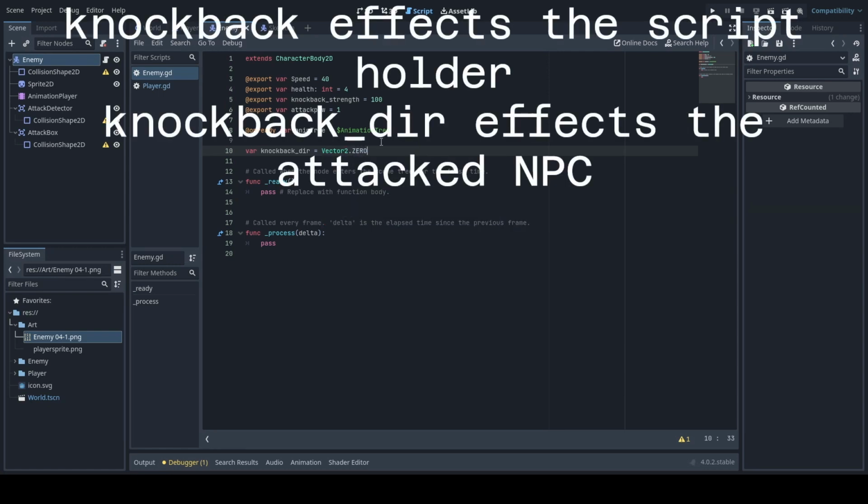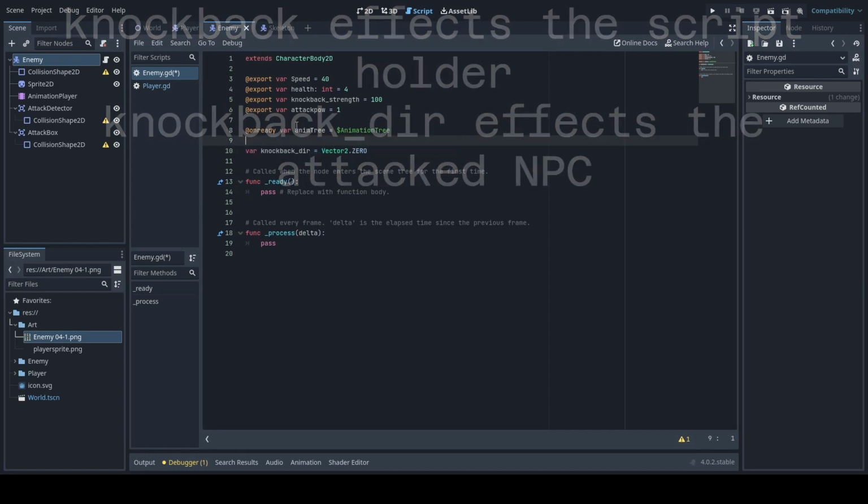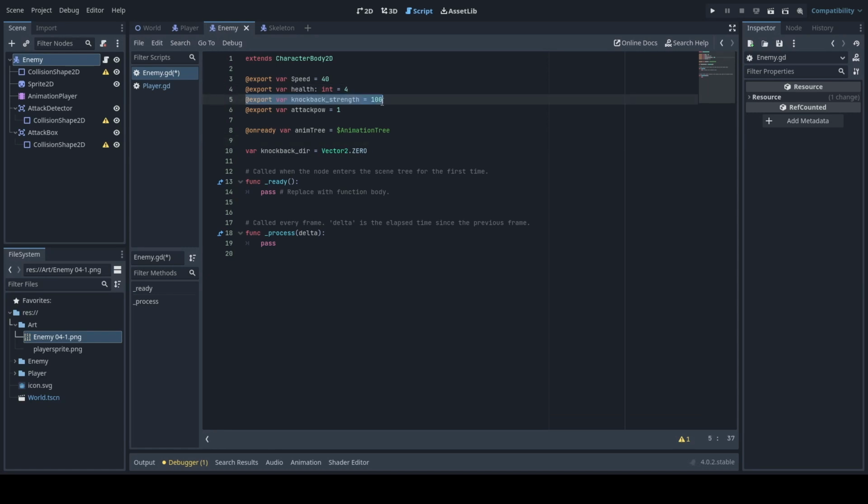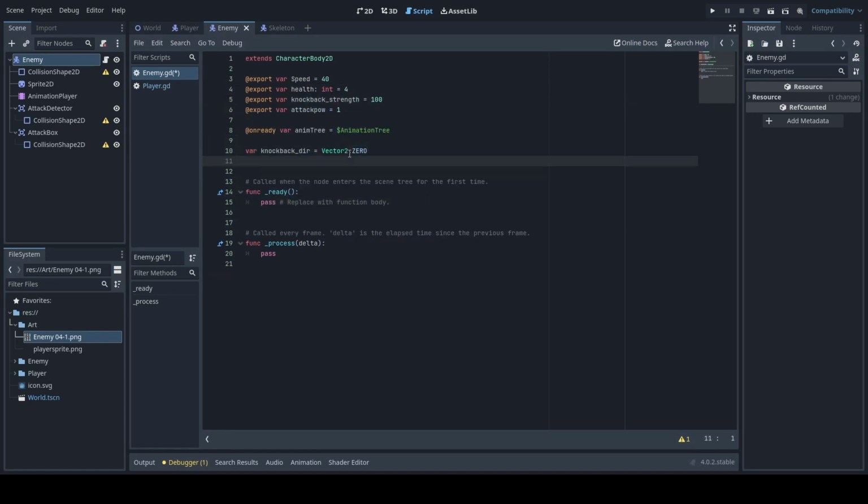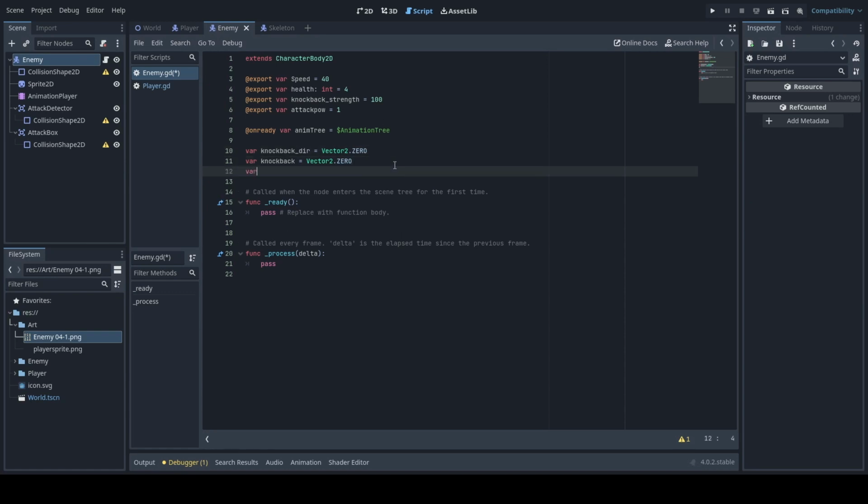Be sure to understand that this is the direction of the enemy's knockback, or in this case, this script's knockback. However, it's different than if we had normal knockback, which will be the knockback that's actually applied to our enemy. It'll make sense once we finish the rest of the code.